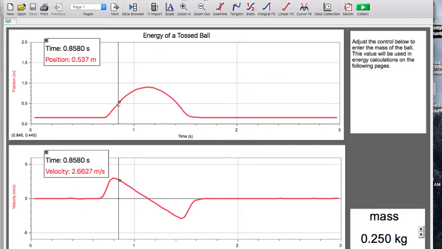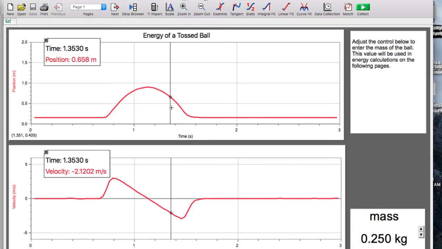So as the ball is rising, you can measure what its velocity and what its height is. Notice that right at kind of the middle of the toss, 0.891 seconds, it's at a height of 0.622 meters and at a velocity of 2.35 meters per second. And then you could record those right here. It's pretty much got a velocity of, if you round, zero velocity when it's at a height of about 0.898.